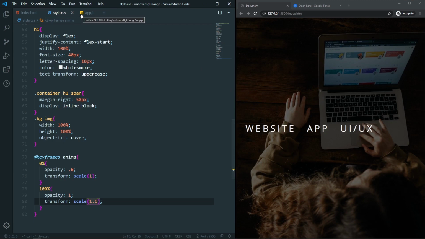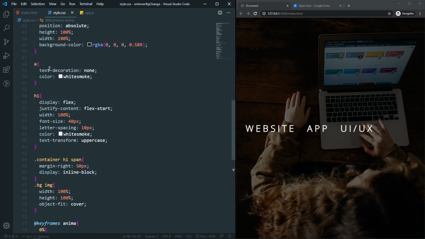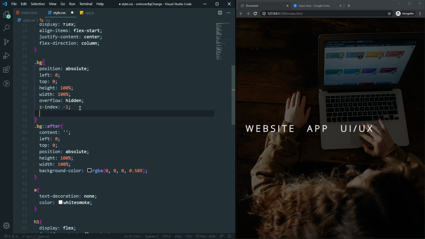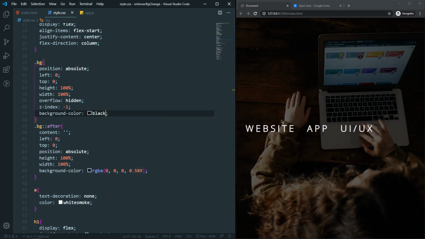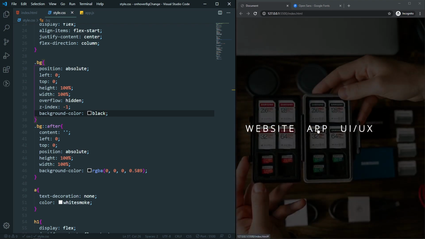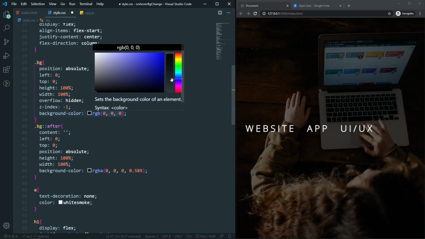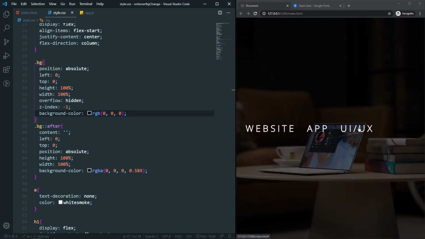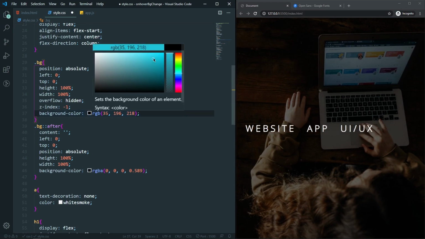If you want to change the color, or remove that, what you need to do here in our background is set a background color. Let's say I want to have black. Now whenever we have the animation, we don't have this color anymore, and you can see that it is looking much better. If you want, you can have any kind of color. Let's say I want to have this color. If I save, now you can see that we actually need to change the color here.